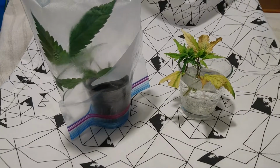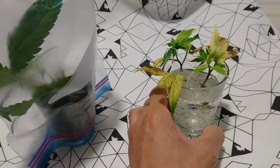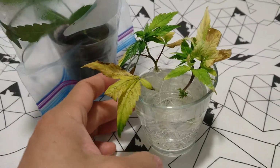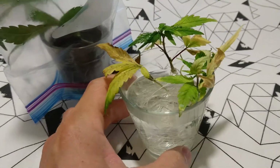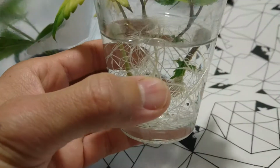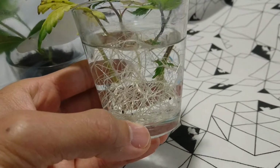So here we have the cuttings, and I'm not gonna show you how to do it, because that's simple enough, and there's tons of videos on YouTube that show you how, which is a simple process if just simply described. So these are cuttings from that same cannabis plant I just showed you. And yeah, they look like they're dying, but we'll talk about it in a second. As you can see in the water, these were simply dipped in the rooting hormone and then stuck in this water for about 2 to 3 weeks.